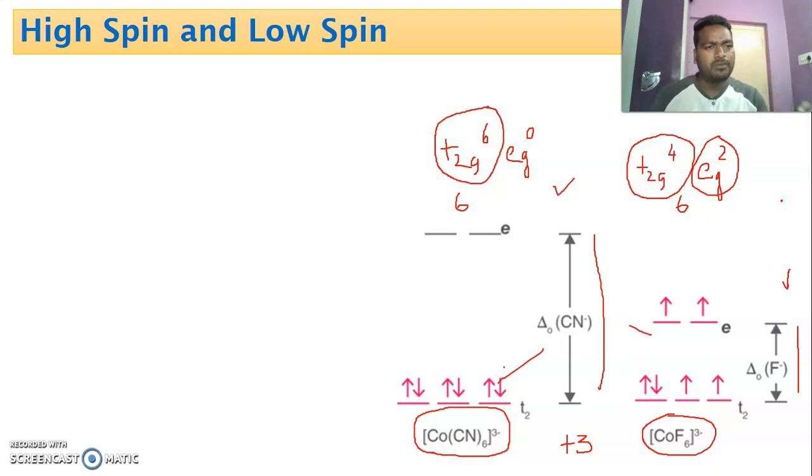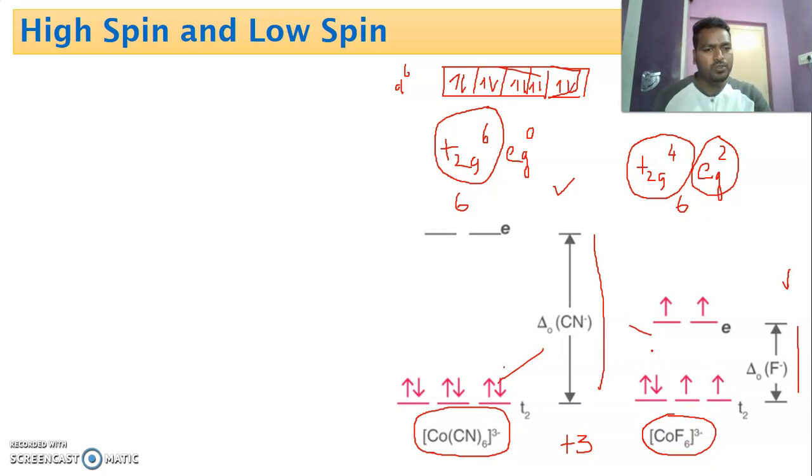That means during accommodation of electrons, first the electrons are singly filled. For example, you remember there are 5 d orbitals: dxy, dyz, dxz, dx2-y2, dz2. Imagine a d6 system. Here, first the electrons are singly filled: 1, 2, 3, 4, 5. So all the orbitals must be singly filled. Then pairing starts only when all the orbitals are singly filled. So this is Hund's rule.